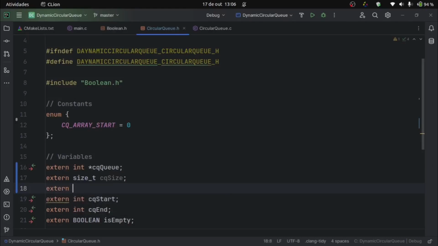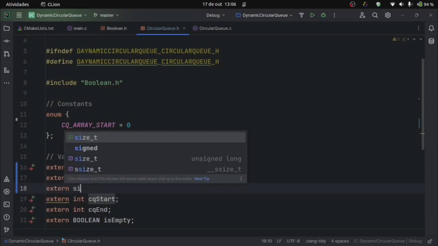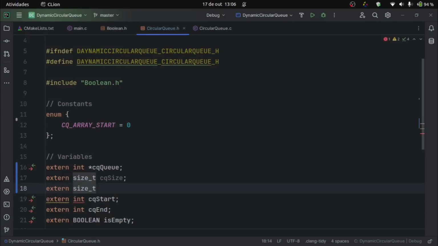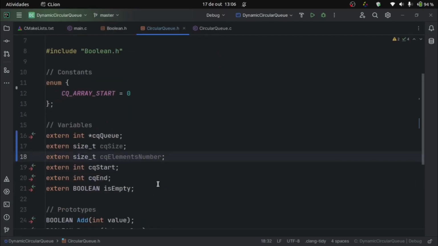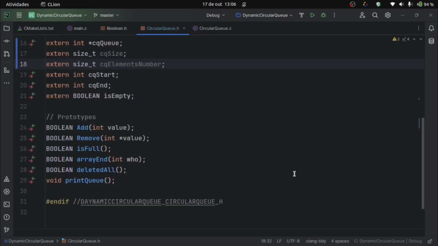This one that I'm gonna create here, I'm gonna do it here now just for the sake of not going back to the file, but I will explain later. CQ elements number. Okay, so CQ start, CQ end, boolean is empty. Okay, let's see here.